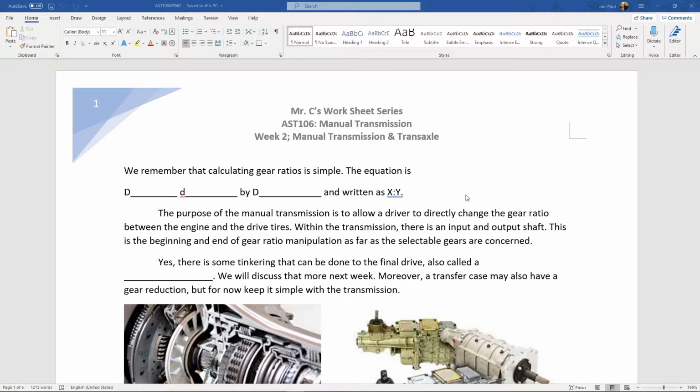The rear differential or front differential. And sometimes if you're playing Forza or Gran Turismo, they'll call that the final drive. And that's the last gear ratio. And that's a fixed gear ratio, right? That one doesn't change. At least not on the fly. There's no selector in the vehicle to change that gear ratio.